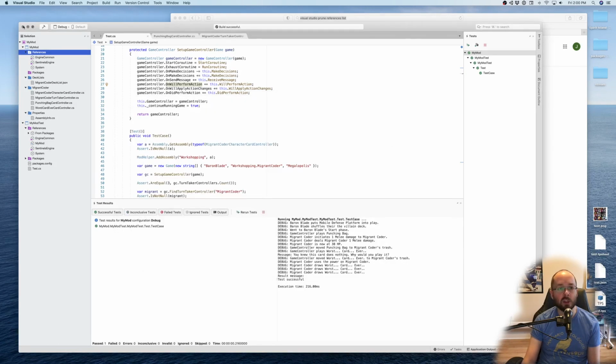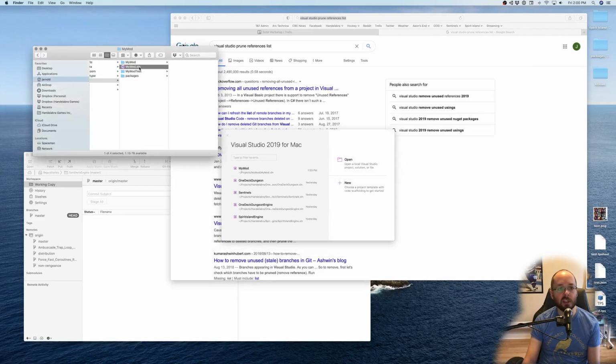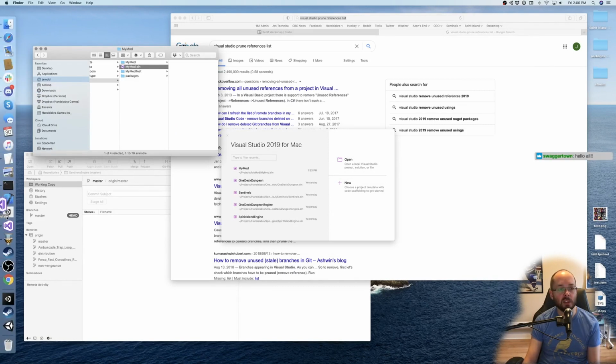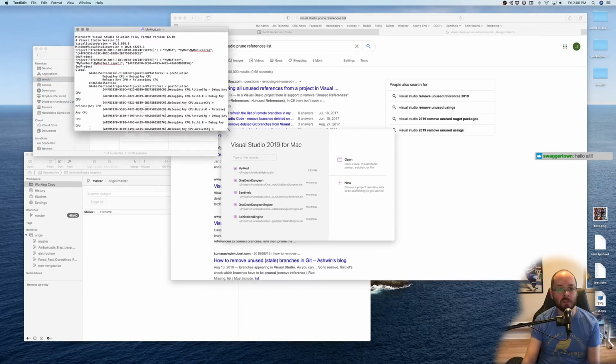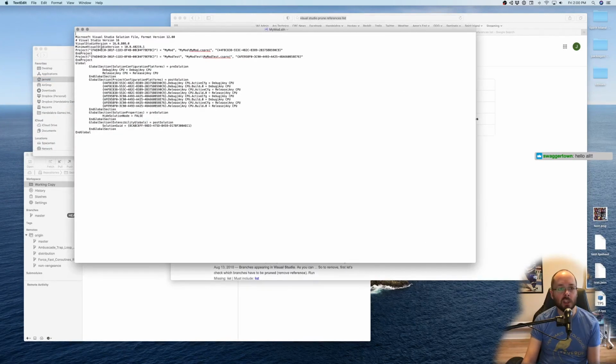What if I just open the project file? It's probably in this project file, not in the solution file, but we can take a peek at the solution file. It's just a text file. All right, not in here.